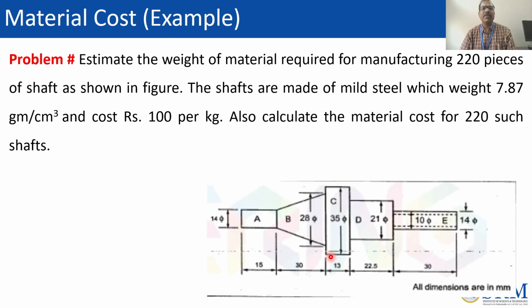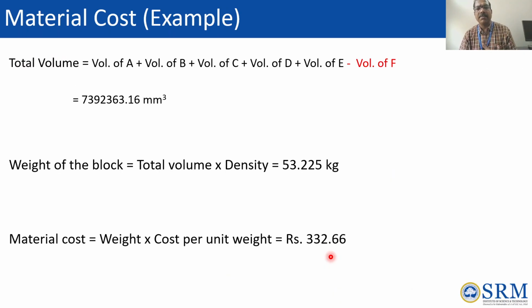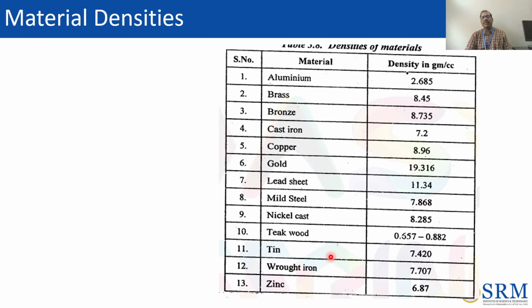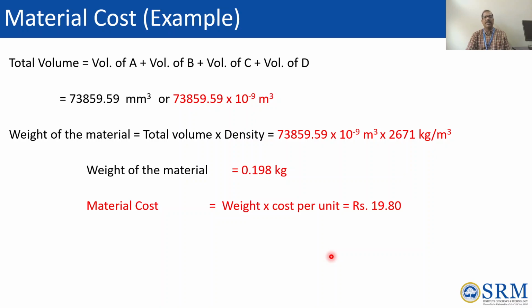Okay. Hereafter, I think we'll have a simple example, and I will continue that in our upcoming lecture. So far we have discussed what is meant by material cost, labor cost, and expenses; direct and indirect material cost, direct and indirect labor cost, direct and indirect expense, overhead charges, factory expenses, administrative expenses, selling and distribution expenses, and how to calculate material cost with an example. Okay, I'm winding up this lecture.